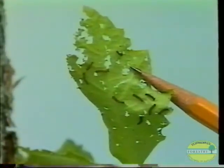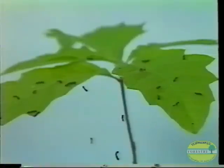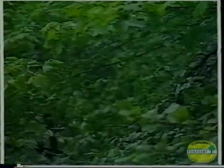Egg mass emergence is dependent on temperature and usually coincides with bud break of most hardwood species. Young caterpillars, if weather conditions are cold and rainy, may remain on the egg mass for several days. As the temperature warms, they will begin to leave the egg mass and instinctively climb up the trees. As they climb, they will form a silken thread. Once they reach the top, they will dangle from these silken threads and rely on the wind to carry them to an adequate food source. Although wind dispersal is often merely to the next tree, during gusty wind conditions it can be several miles.